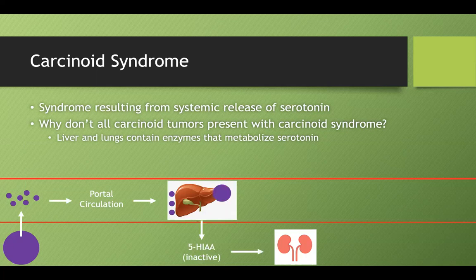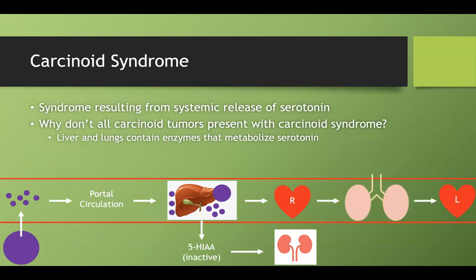The thing is, what if you had a metastatic lesion on your liver or distal to your liver? What's going to happen here is that this can secrete serotonin, and the liver can no longer metabolize it because it's distal to the liver. So this can travel through your hepatic vein into your IVC and go into your right heart. And from the right heart, you'll go into your lungs. From the lungs, you'll go to your left heart. Remember, the liver and the lungs contain enzymes. So once it reaches the lungs, it'll also be metabolized, which can be excreted, which will spare your left heart from symptoms.